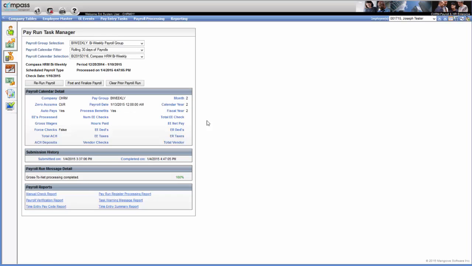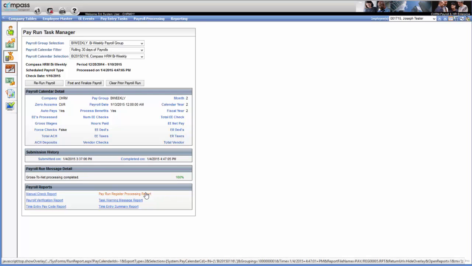As you see, this is a small test database, and so it takes a matter of 5 seconds to produce your preview, and then you'll have your options. This will tell you when it was submitted on gross to net completion percentage. The only way you will not be able to submit gross to net is if you have the bank account audit on, which you will have to request during setup to who will be the auditor for the bank account changes that take place. If those have already cleared, you will come to gross to net.